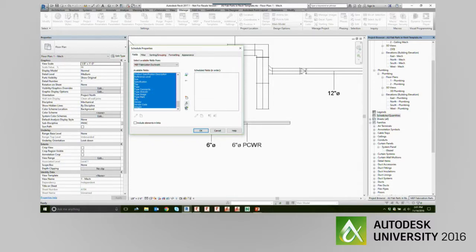So before I do that, I'll bring over a few fields that I think would be useful for this example. If we're thinking about just a simple bill of materials, what's in this project? Just getting a good idea. We can probably start with Family. Let's see here. Length probably wouldn't be a bad one.